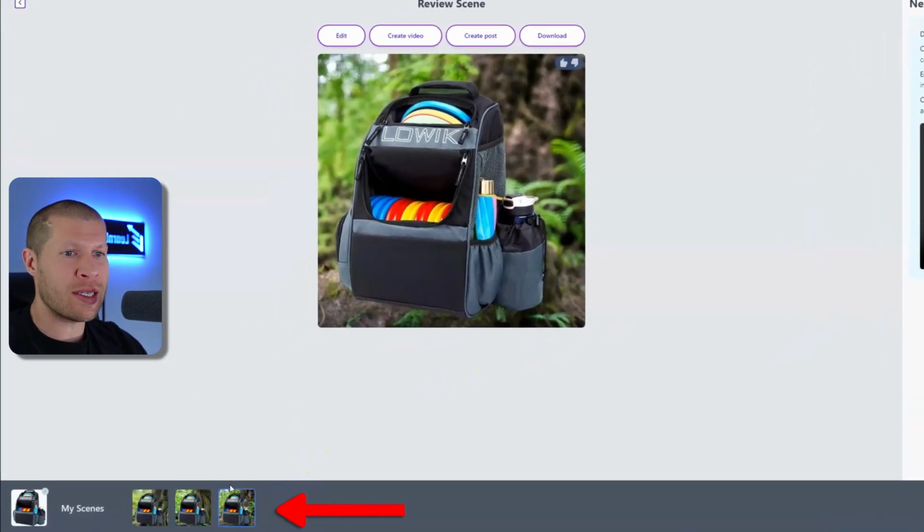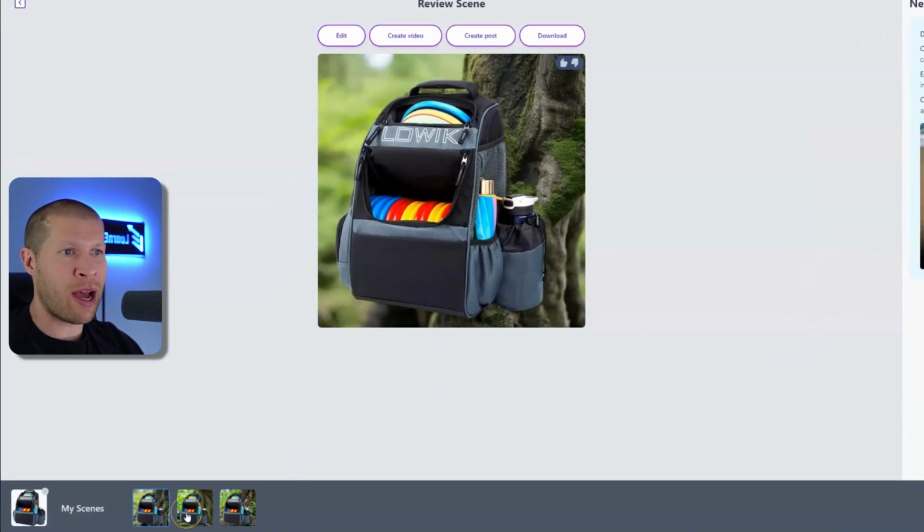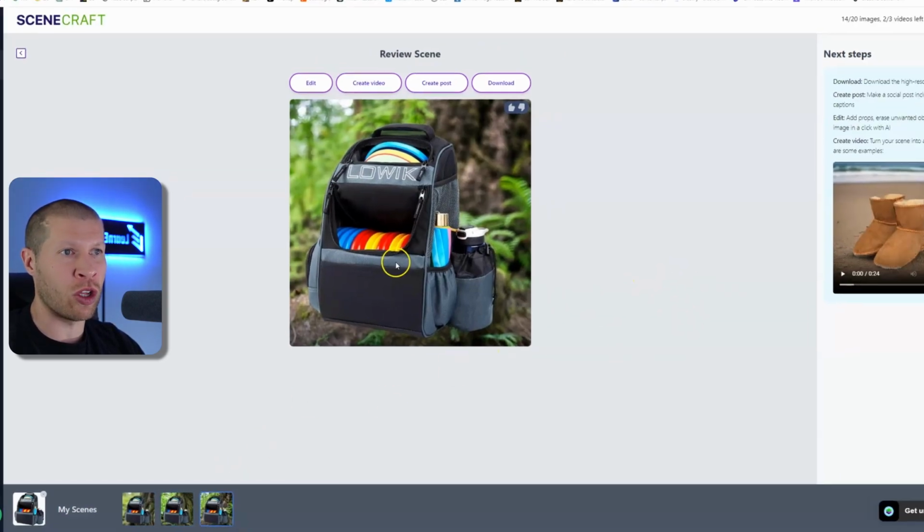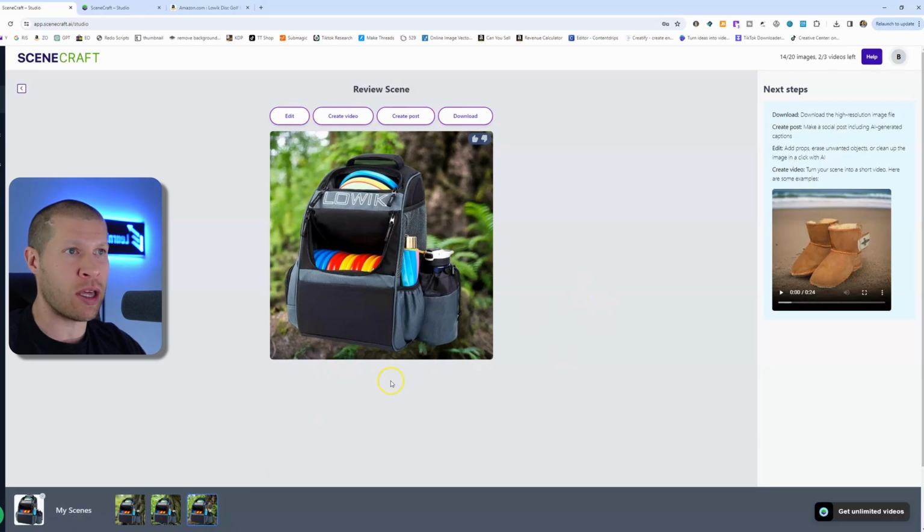But let's click these scenes down here, and it kind of blurred out the background. That one doesn't look good because it kind of looks like it's sitting on a tree. That one doesn't look horrible, but I still kind of like the original one a little bit blurred, like it's sitting on the branch there. And then if we like this, what you could do is you could download this, or you can create a video here, right? So you can download the picture of this. You could also turn it into a post, or you can create a video for B-roll, like I was saying. And that's the real value of this software, in my opinion, because you can then use it to overlay on your product video and keep viewers engaged a little bit longer.